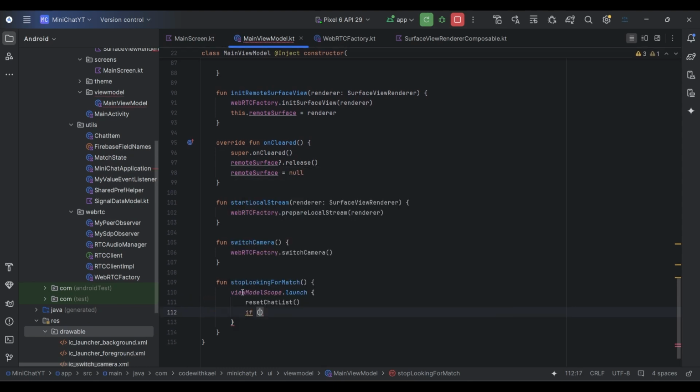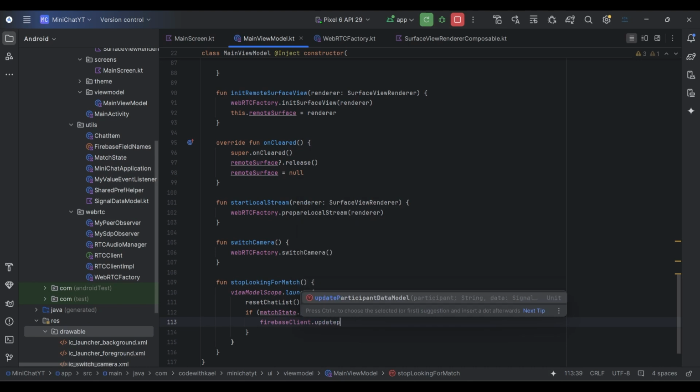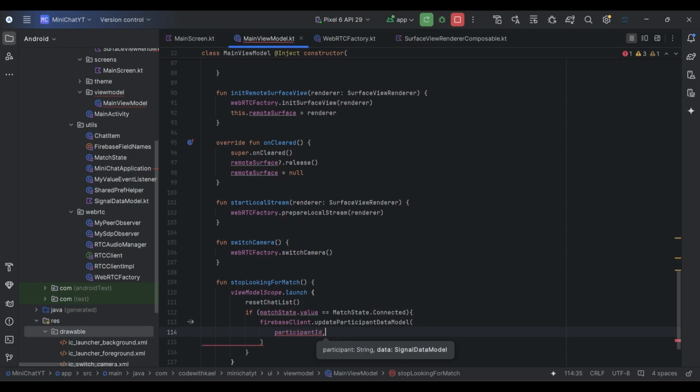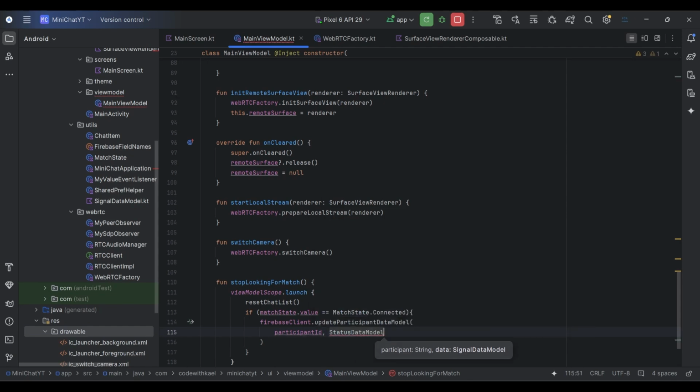We want to check if our match state value is equal to match state connected. It means we are in the middle of a call with a participant, so we have to be responsible for its status. So we should update the status of the target. So update participants model. We have the participant ID, of course, from the previous session, and pass a status data model to it.